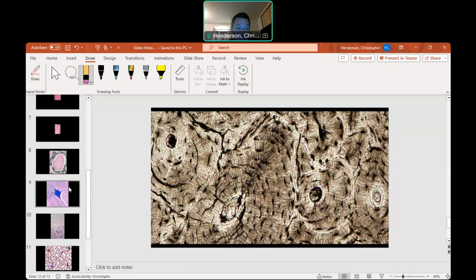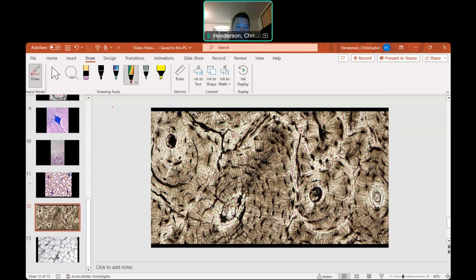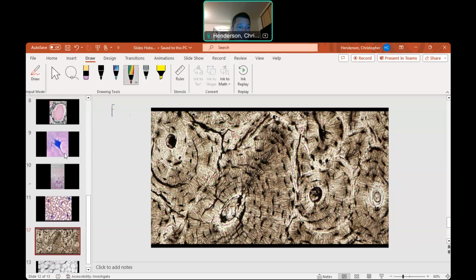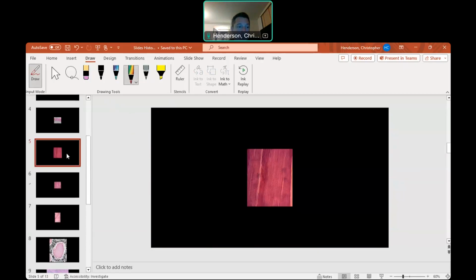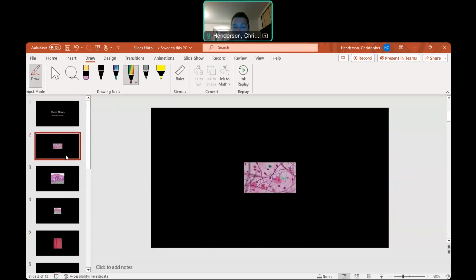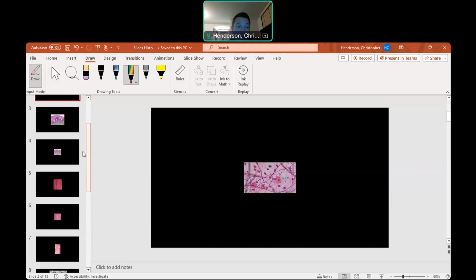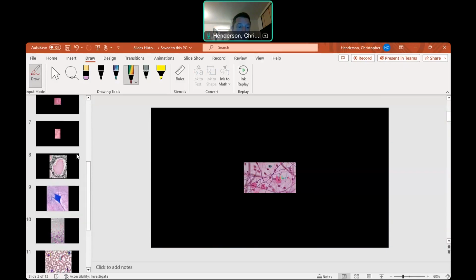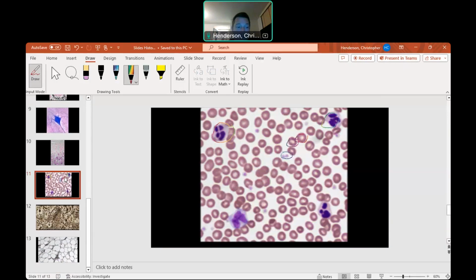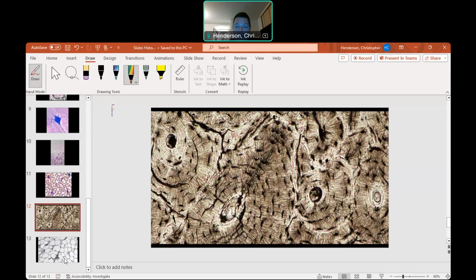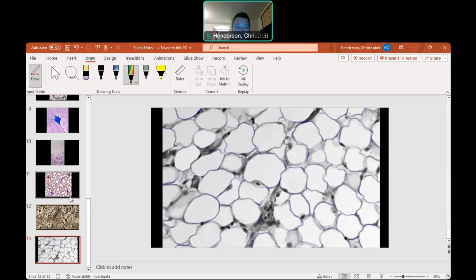Okay. So that leaves one more. So we've got fibrous connective tissue, which we looked at. Areolar connective tissue, fibers and cells spread out. That's loose connective tissue. You had reticular, which was in the loose. And then you had dense regular and dense irregular. Now we did bone, blood, and fat. Blood, bone, fat. Those are easy to recognize.